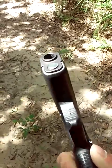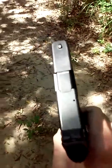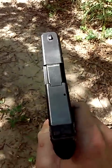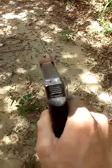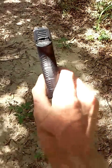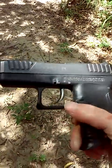It's extremely thin. I can set a penny on top of this gun, and the penny will overlap on the sides a hair. So it's pretty much as wide as a penny is, grips included. It's just a very slim gun, 6+1. I like it. It's my primary.